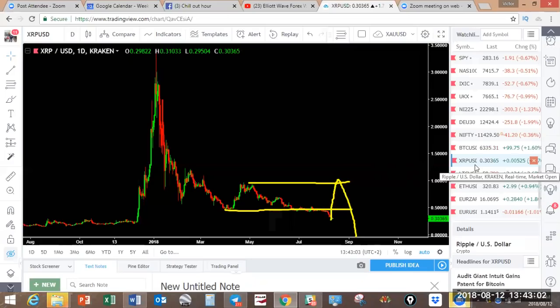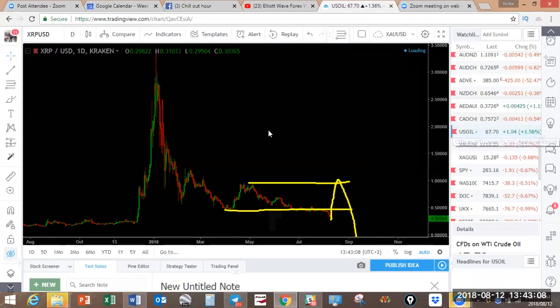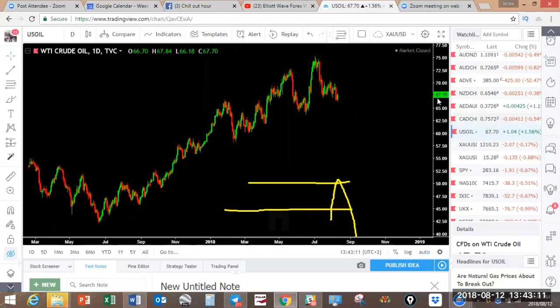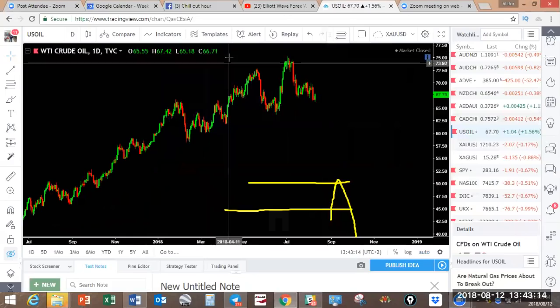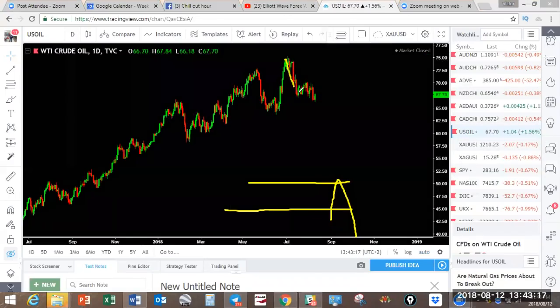US oil. So we missed US oil. Let's do that one. So US oil looks like we're having a 1, 2, but now this looks like a corrective structure. We're going to get something like this. Remember, this was a passing move to the downside. We discussed this move. It was a 1, 2, 3, 4, 5 to the downside, and this could be a corrective structure, a flat correction in the middle there, and then we may even get a structure like this. That three-wave move to the downside could eventually give us a propelling move to the upside.